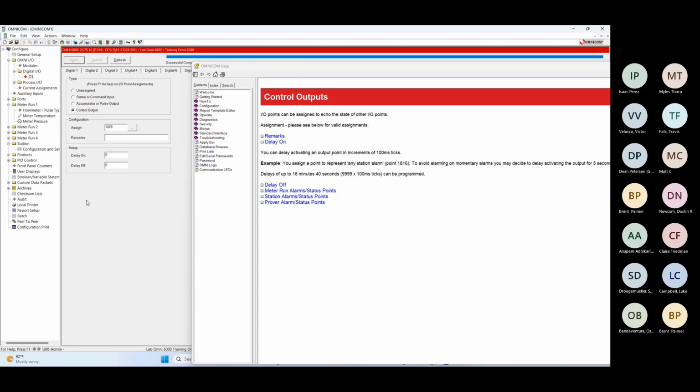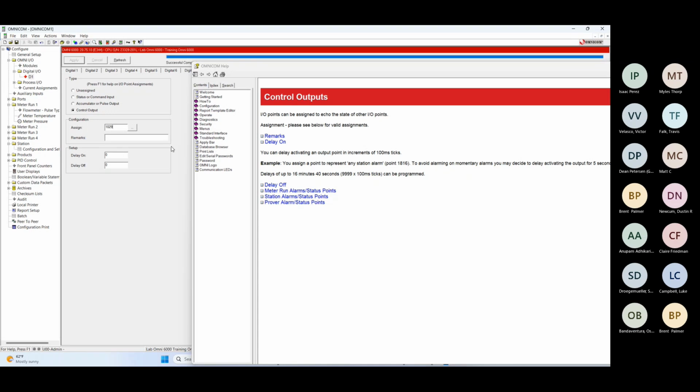But in my case, I want to set it to 0 and 0, realizing that 1029 is actually looking at the status of 1911 and 1912, and those don't get reset until a new proof sequence starts. So if a PLC is looking at this, when it sees that 1029 went to 0 in this digital output, it knows that a proof sequence has now started. And when one of them goes high, it now knows that a proof sequence has ended.